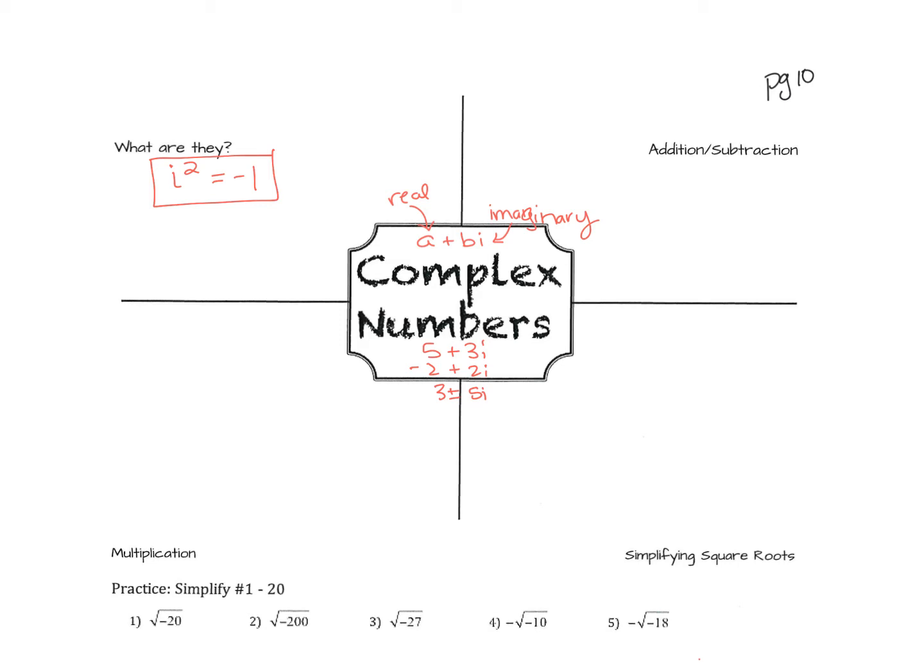So you can imagine that if I took that statement, i squared equals -1, and I took the square root of both sides, the square root of i squared is i. And so now i equals the square root of -1. So all of those square roots of negative numbers that we thought had no solution, now will have a solution, and that solution will be an imaginary number.